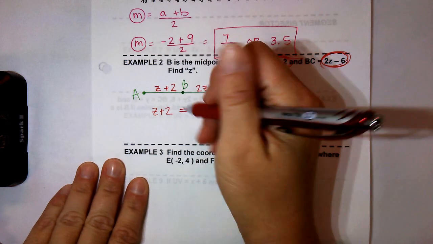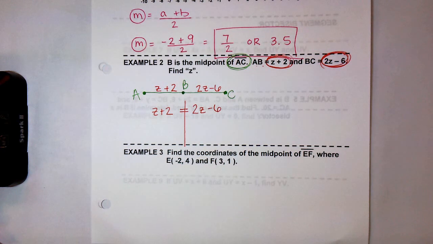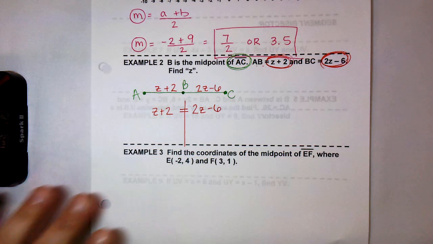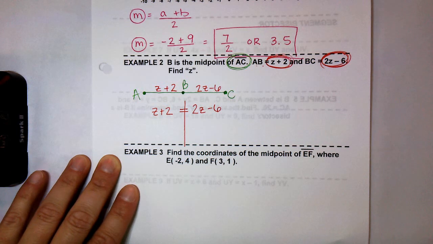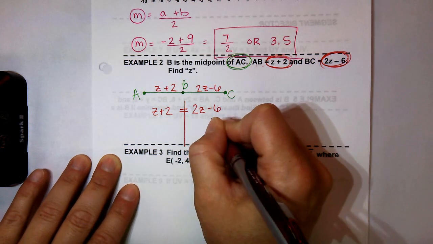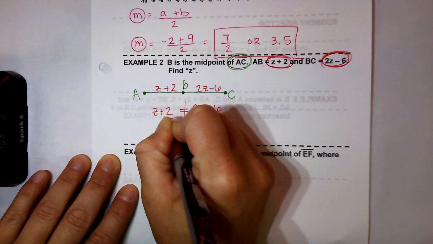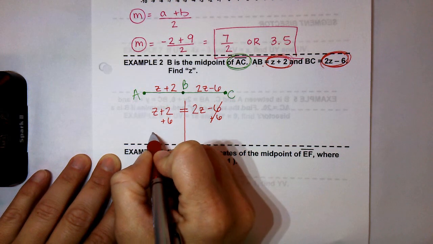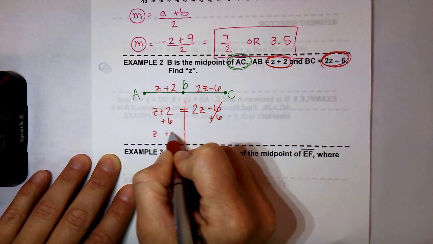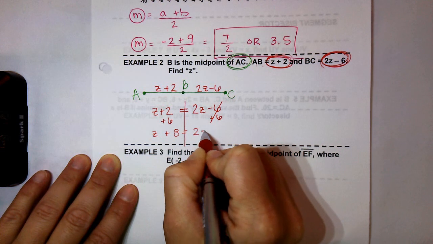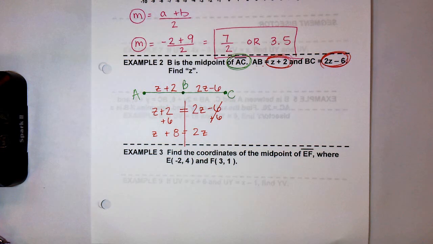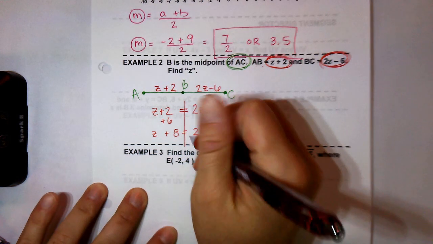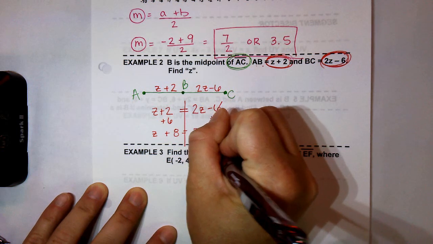Now, once you have your equation, you're solving for your letter. In this case, it's a Z. So what do you want to do first? I can keep things positive or negative. It doesn't matter, whichever way you want to do it. I would probably add 6 to try to keep things positive. So on the right, I'm going to bring down that z. 2 plus 6 is 8. And I have 2z left over on that side. Okay, I'm going to move that 2z out of the way. So minus 2z.